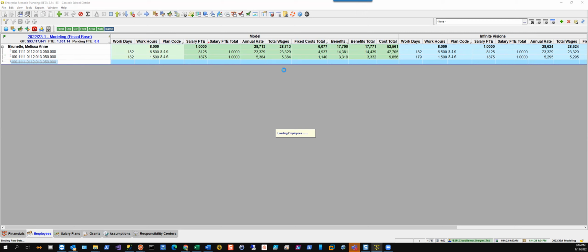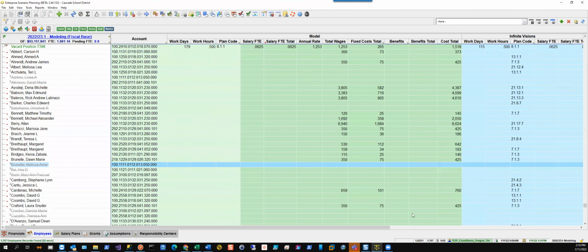Another thing you might need while you're looking for employees is there's 2 ways to find an employee that you don't see in the grid, especially if you have a lot like this. If you look down here, there's these numbers. This number right here means how many records there are in this current scope.